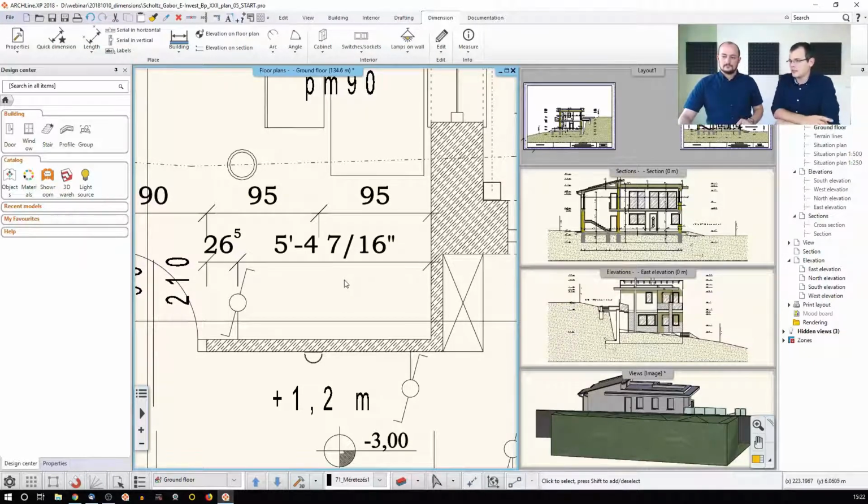It's a recurring question whether ARCHLine supports imperial units. It does. You can set up the default units in the settings of the software, but if for whatever reason you want to create a secondary measurement style which has a different setup, this is how you can do it. Well, actually, that's 2 different things, just as you mentioned. One is the system in which you're working, and the other one is the system in which you represent those things designed in one sort of system. So I can still work in millimeters or meters and represent my values in feet and inches, and the other way around. So this is part of a documentation issue where you decide how you represent these values.